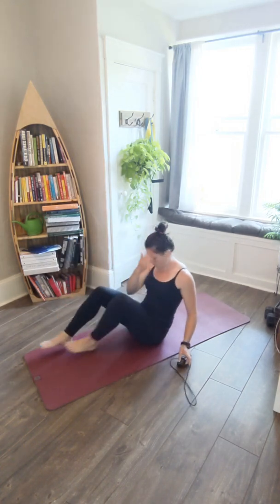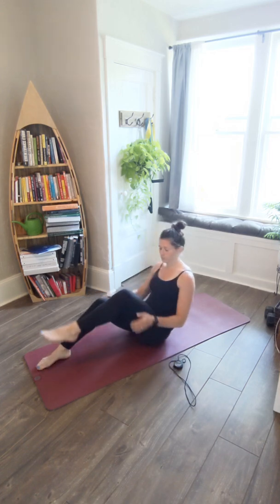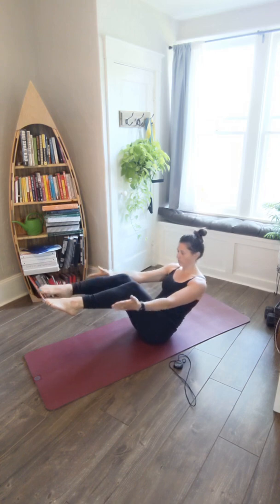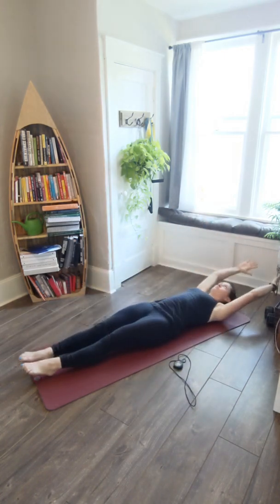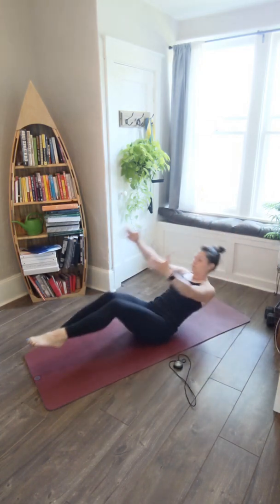Okay, come on to the sits bones. We're going to come up into a boat hold. So the legs are going to be about 90 degrees, pointing at the toes. Arms are right out by the sides. So adding on here, you can extend all the way down and come back up to that boat. All the way down, come up to the boat, or simply hold that boat hold for the whole time.